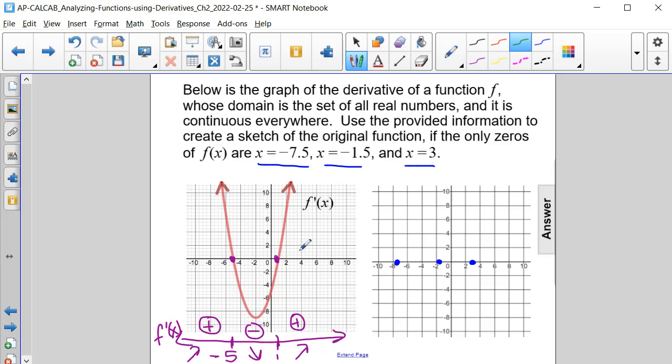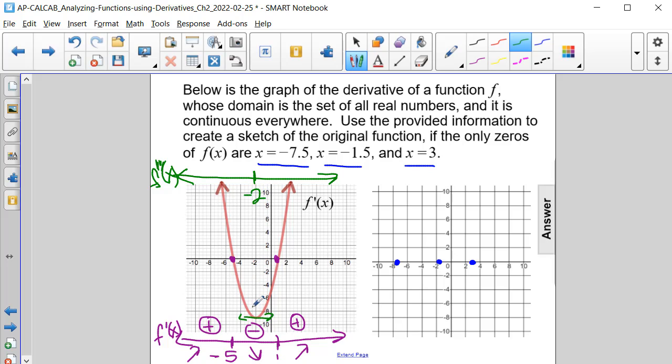Now we can also use this derivative to interpret and explain the concavity that's happening too. So I'm going to make a sign chart for f double prime of x as well. The critical value for our second derivative is where the first derivative has a horizontal tangent. And that's occurring right here at x equals negative 2.